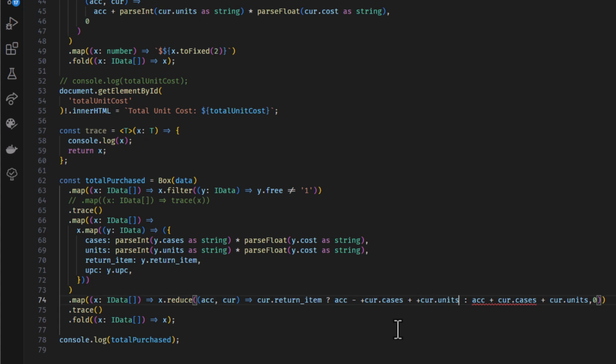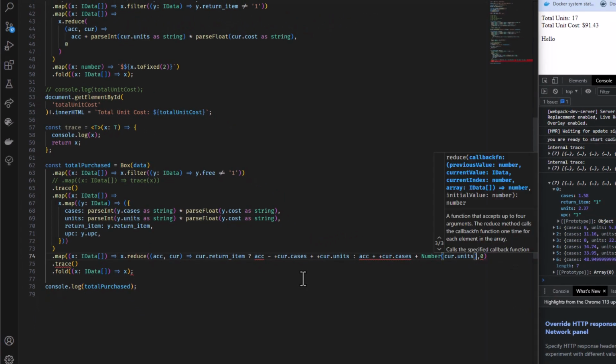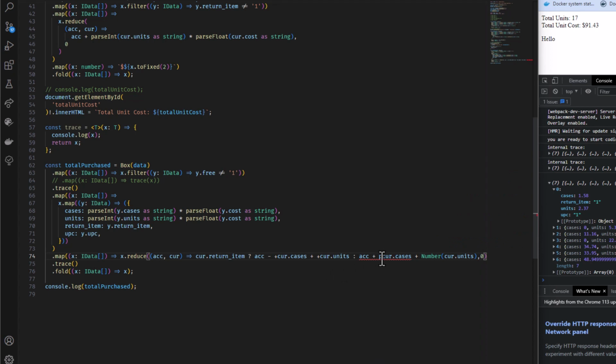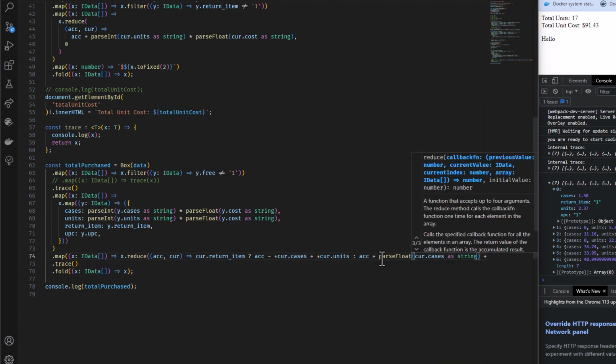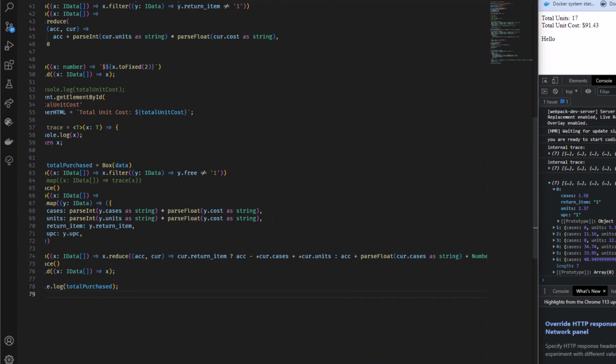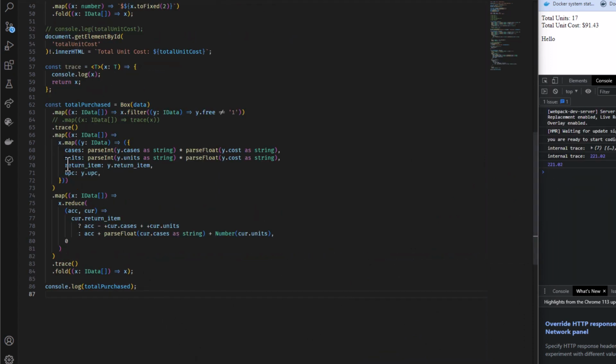That fixes that. You could also say number. That would suffice. Or you could do parse float. Something like that. But that gets a little crazy. So you have options. Leave them all up on the board.